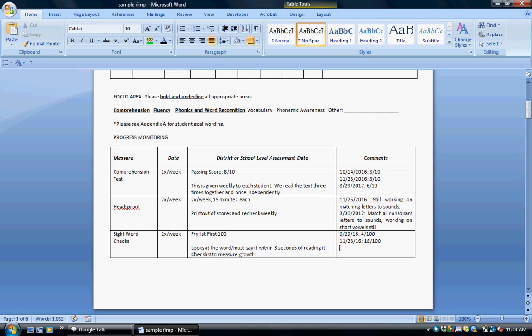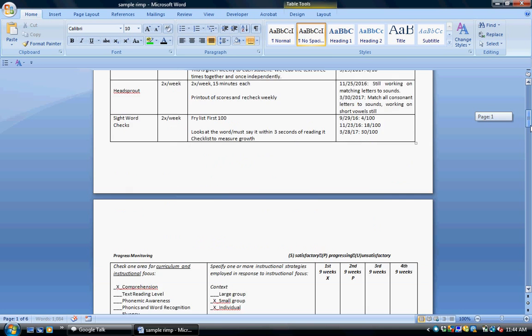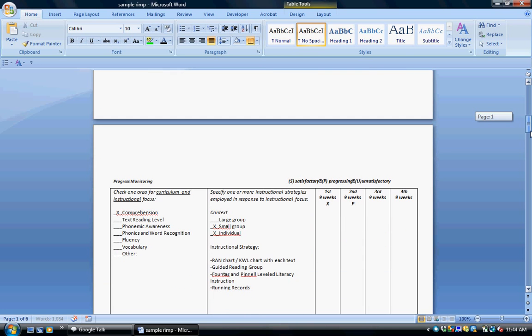Alright, and then on his latest sight word check, our man Alexander is on 30 out of 100 words. It's made a lot of progress in his fluency with those. Okay? So his comprehension is progressing, but it's not progressing at the level it needs to. So I would put that as an unsatisfactory. He's only jumped up 1 point with all your interventions.